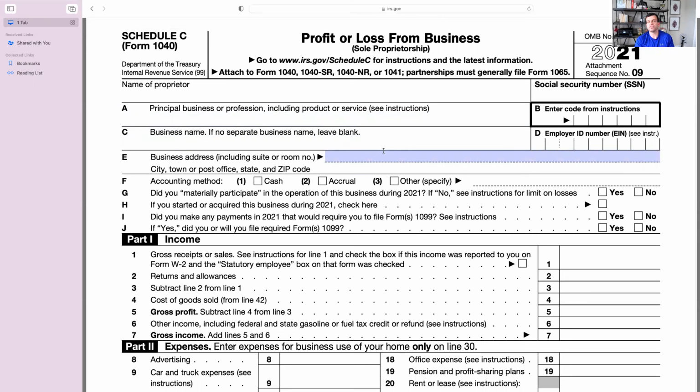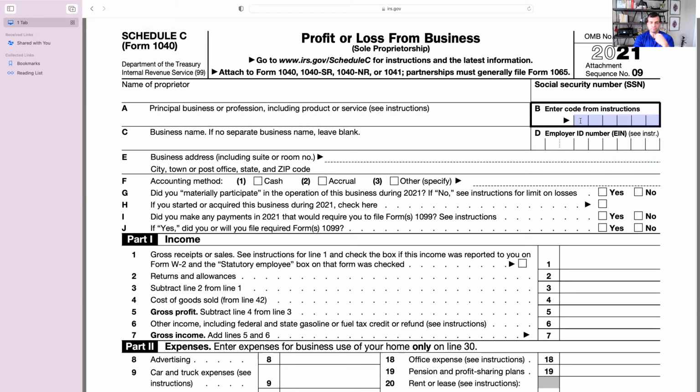Now, a lot of people get confused because they think, oh my gosh, I don't have a business location. You can put your house in there. That is your default. So just know that you can put your home address. You don't even have to have a business name. You can just be you. Just remember there's a lot of stuff in here that's not necessarily required. Your social, if you have tax software, will automatically populate.